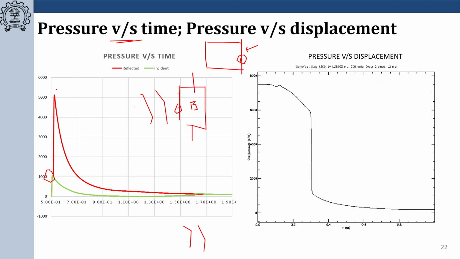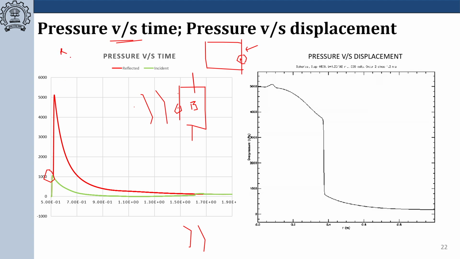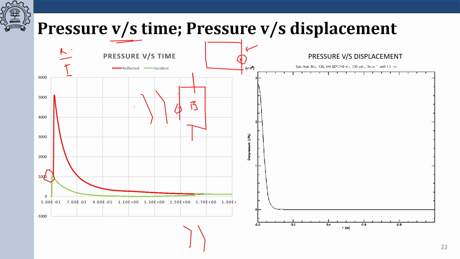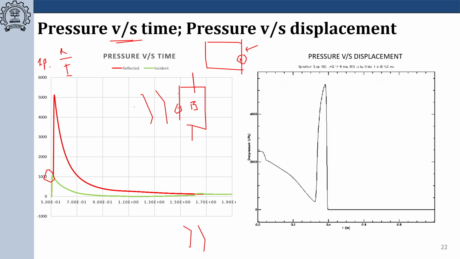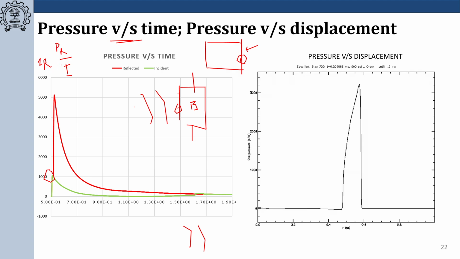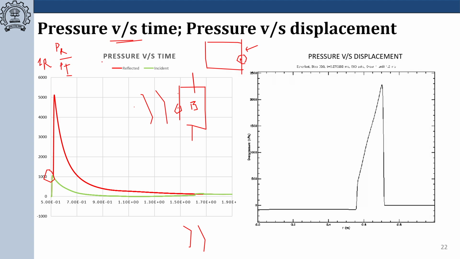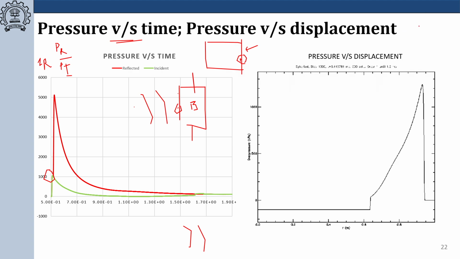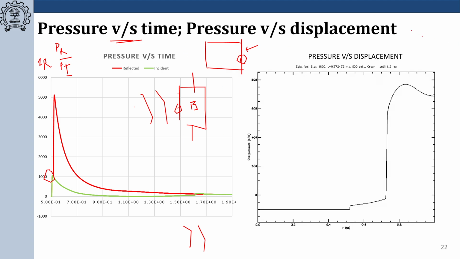So you know the factor by which the incident pressure varies to the reflected pressure, the ratio of reflected pressure to incident pressure. Do you know the range? Can anybody tell the range? Reflected pressure to incident pressure, that is the CR factor. CR, it is called the CR factor. PR reflected by PR incident, peak. It starts from 2 and ranges up to 23, I don't remember exactly.